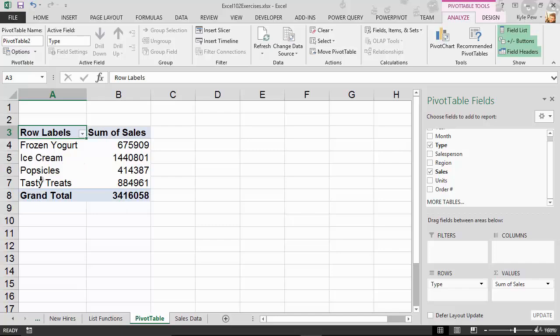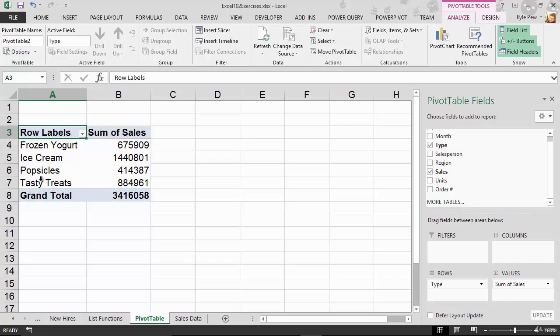It's that simple, and this is one of the reasons why I love pivot tables so much, because they're simple to create. Click and drag. It does the work for you. In my opinion, pivot tables themselves aren't very difficult. Not at all. Just click and drag. The most difficult part about pivot tables is deciding what it is that you want to report off of. How do you want to lay it out? But once you know that, just click and drag.